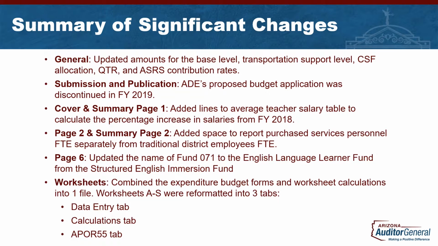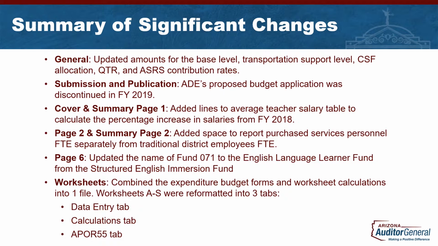In the submission and publication instructions, we revised instructions for linking to the district's budget posted on ADE's website to remind districts that ADE's proposed budget application was discontinued in fiscal year 2019. All districts need to ensure they remove any existing links to the old proposed budget application site. Districts should refer to the step-by-step instructions for posting a link to the correct location on ADE's website.